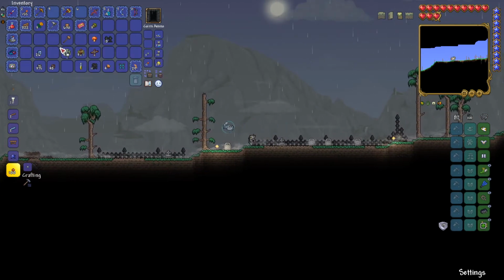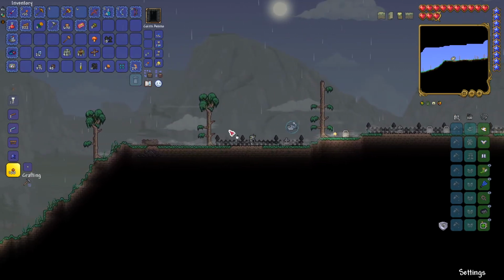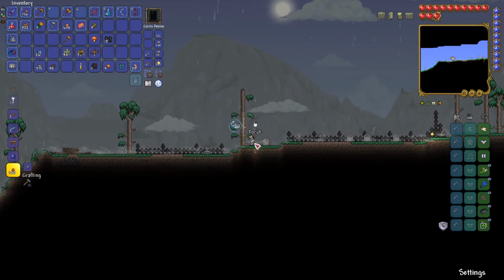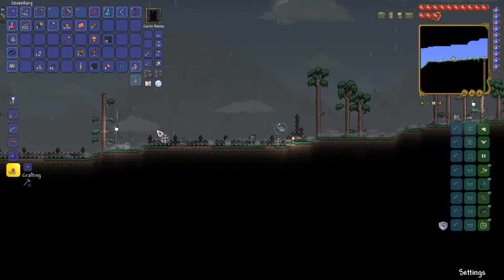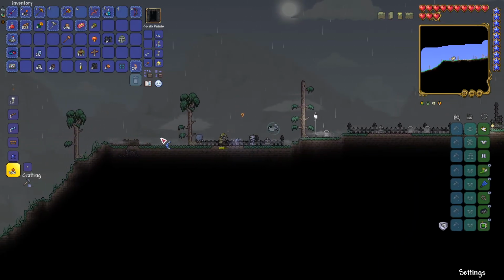Nifty. Okay, I did make a lamp also because I intend on putting that out here, probably near the actual monastery, or maybe even right in the middle of it, I guess would make sense. Yeah, let's go ahead and do that. All right, so let's drop a couple of these tombstones in here as well. It's getting even darker. Yep, there's the zombies. This is middle of the day, people.